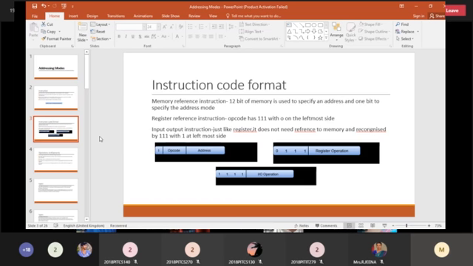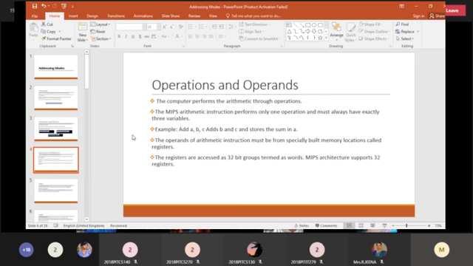In the register operation, it is recognized with 111, with a 0 at the leftmost side, and the input output instruction has 111 with a 1 at the leftmost side, to identify the register and input operation.